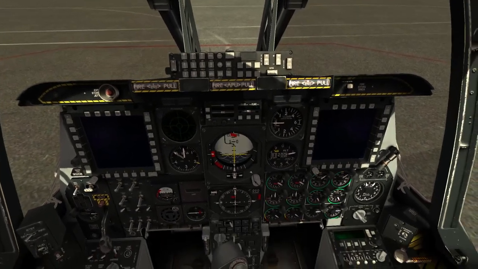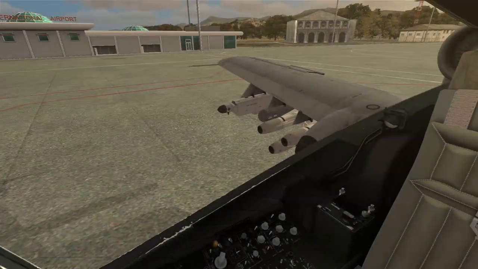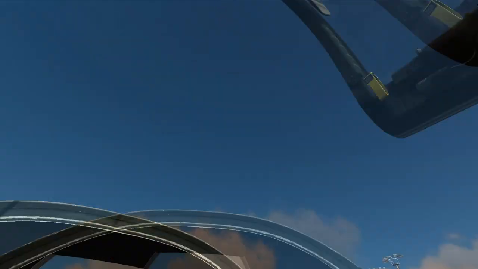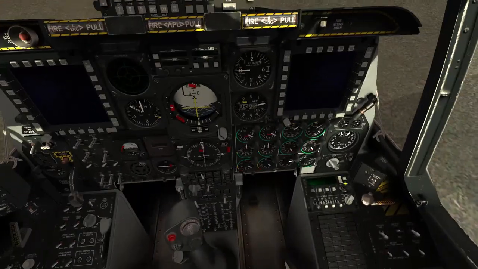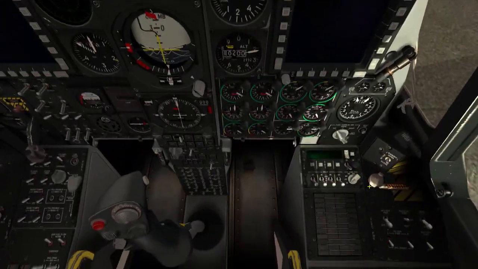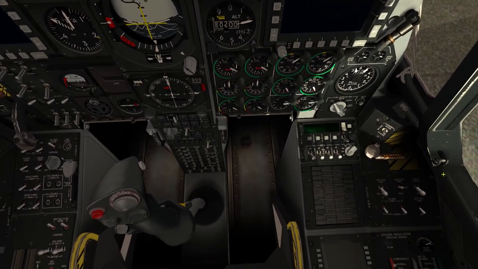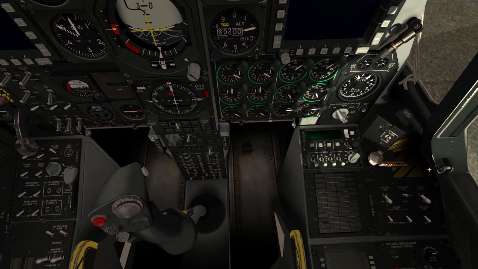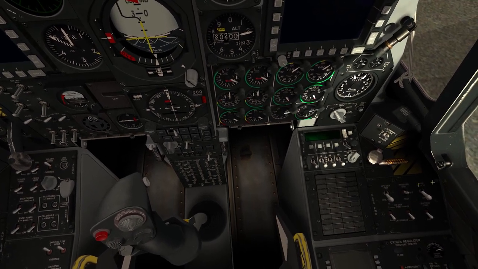So let's get started. The first thing that we need to do, because we're cold and dead here, sat on this lovely apron in the middle of somewhere that's now been bombed to hell, is put some power in. These switches down here are the power switches. This is your battery power, engine generating, APU switches, all this type of stuff.